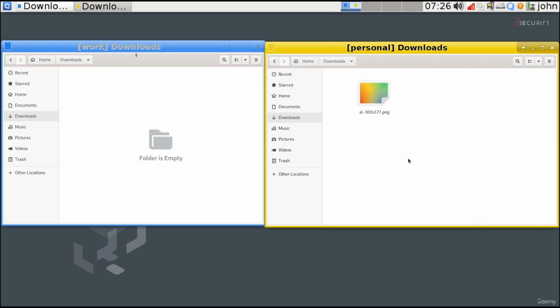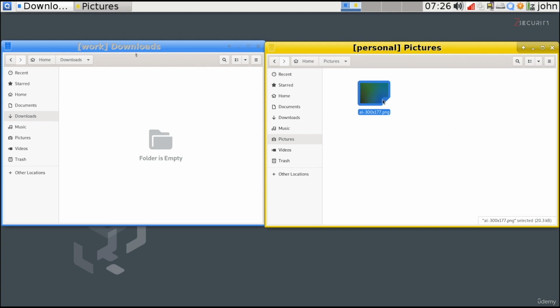Now, what I want to show you is copy pasting. So let's say I wanted to copy this file. I can right click copy, or you can do Control-C just like any other operating system. And then because this is a picture, we can go to my pictures in here and just do Control-V or right click paste and we will have the picture. So this is perfectly fine.